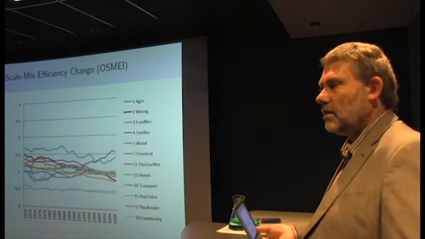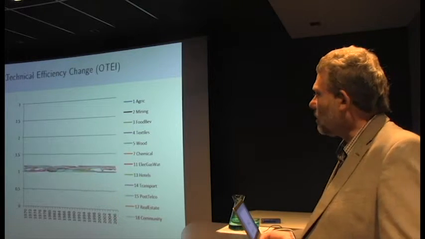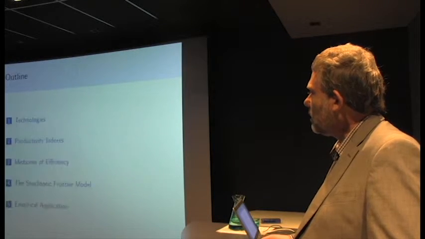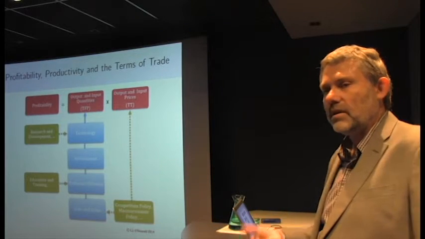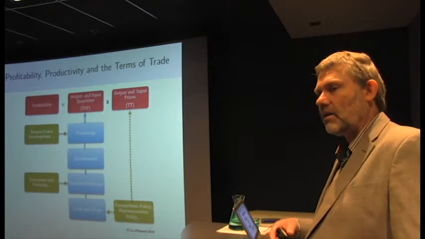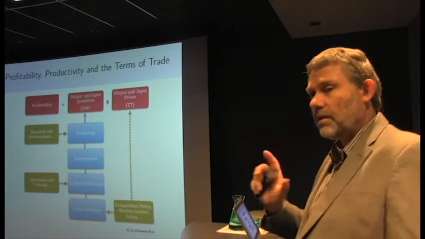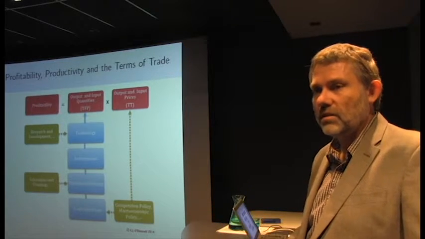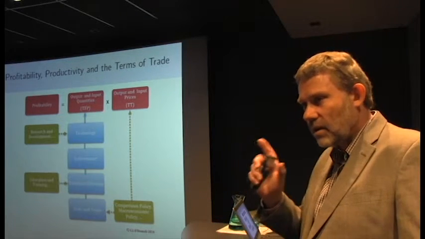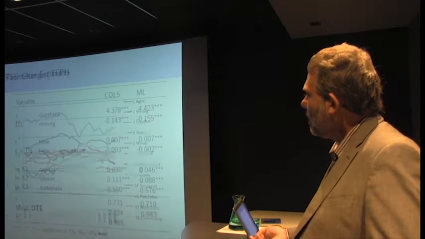Okay, so what would cause firms to change their scale and mix? Well, we talked about that right at the start. The stuff that causes changes in scale and scope are changes in prices, terms of trade, macroeconomic policies, and so on and so forth. Efficient firms operating on the frontier change their output mix, change their input mix in response to those things, and every one of those changes has a productivity dividend. And that's what's showing up in here.